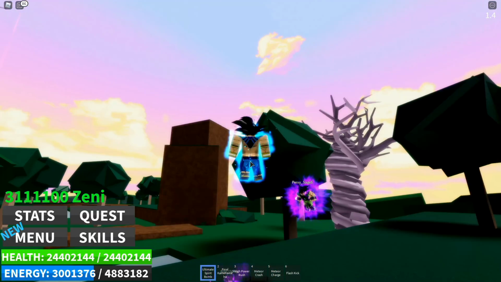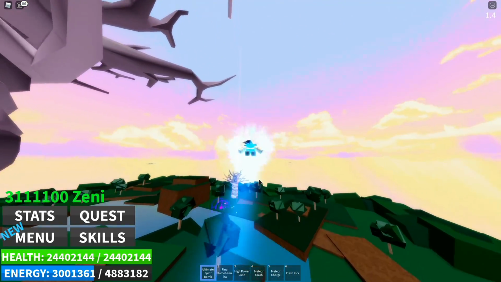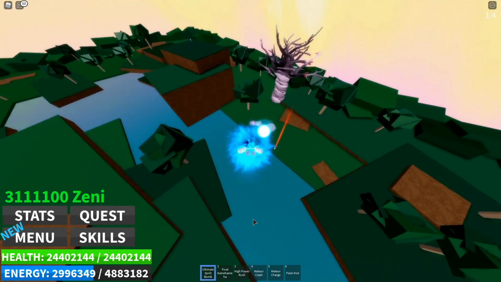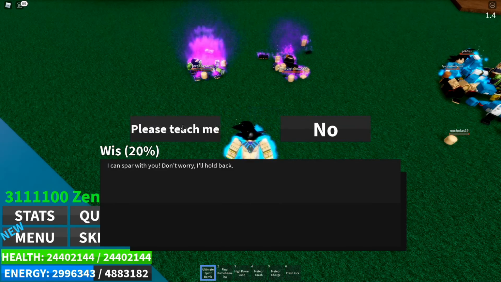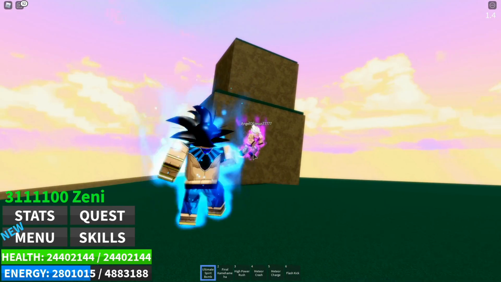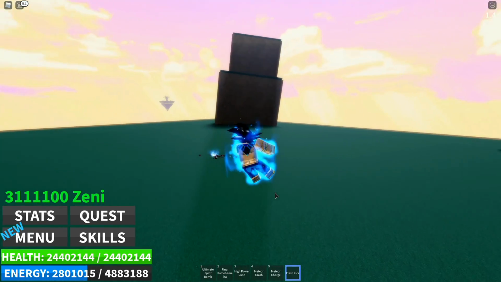I don't know. Now, let's go to Whis. Go to Whis, go to Whis. But first, we need to clear the area out. Who's gonna die? Going to Whis. Clear the area out. Woohoo! Oh my gosh, the carnage! The carnage! Oh, wow. Wasn't expecting that. Now, let's go.